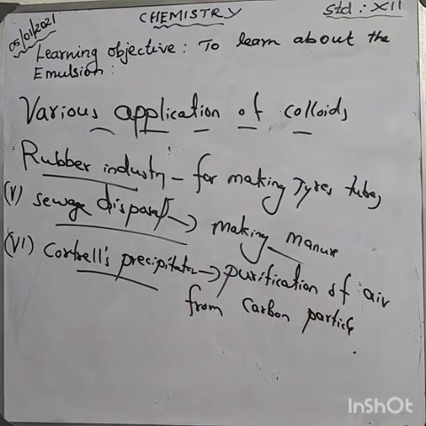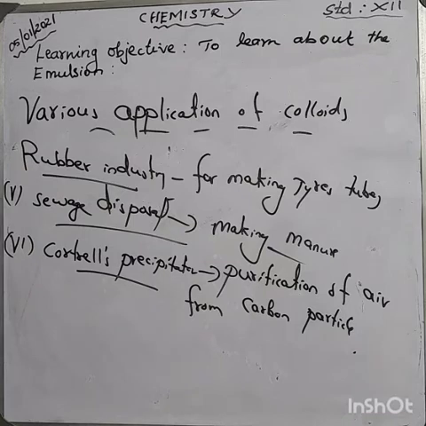Because the smoke contains a number of carbon particles. Am I right? So we need fresh air. The air must be purified because the air is contaminated by undesirables such as sulfur dioxide, carbon particles, etc. Am I right? So it is unfit for our breathing purpose. So the air must be purified. For that process we are using a Cottrell precipitator.